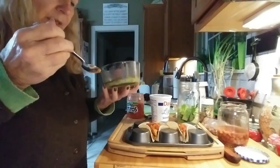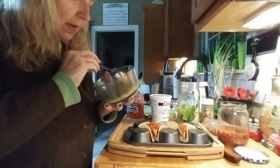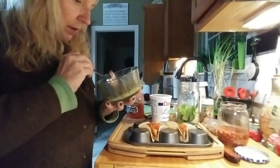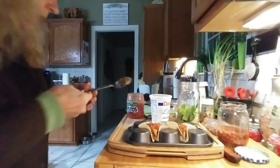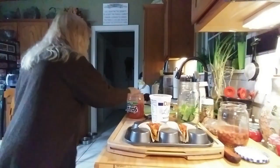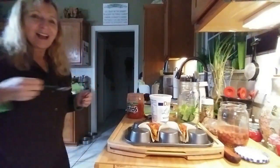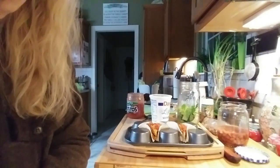So this is the hummus I made this morning, and the top has gotten a little dark, but yeah, you just scrape that off. And you can eat that, there's nothing wrong with it, it's just oxidation. But I'm blue. I splashed myself. Oh, silly me.